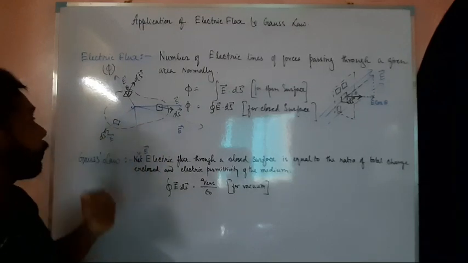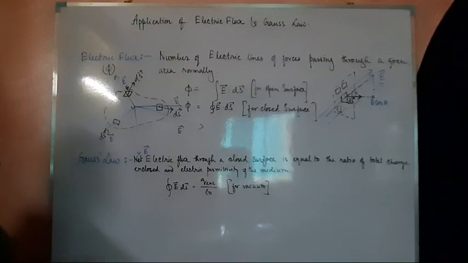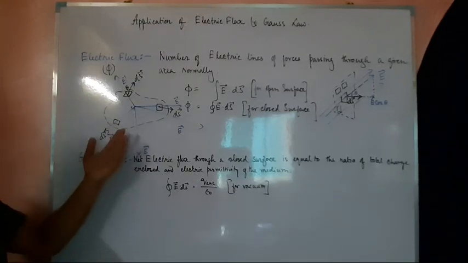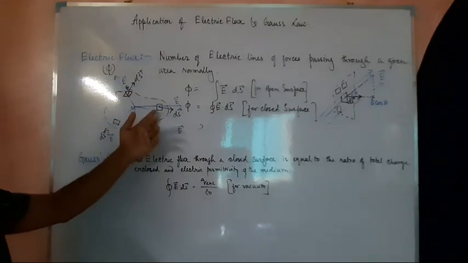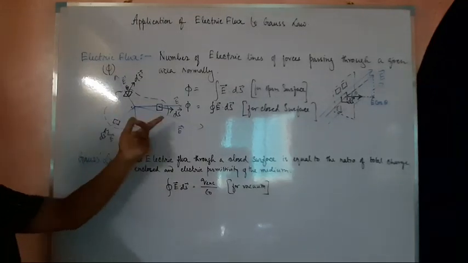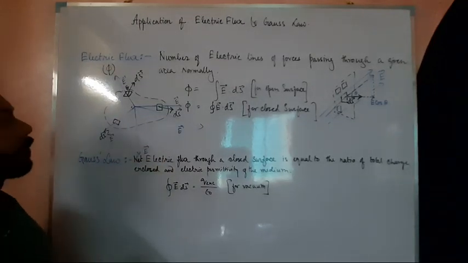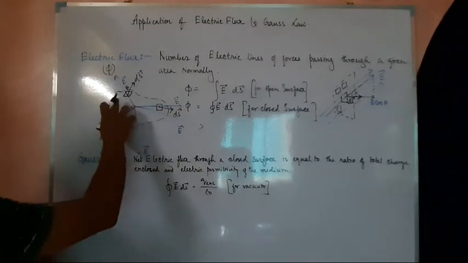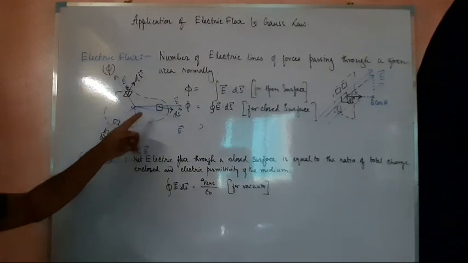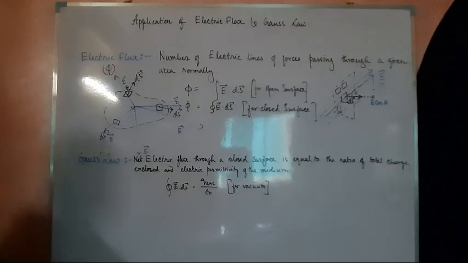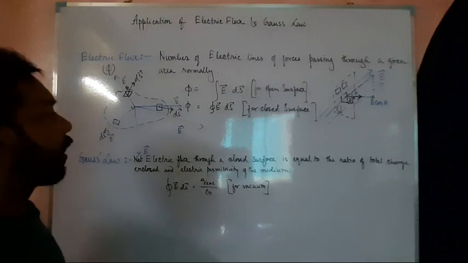That is a 3D area, or closed area. When this area is a closed one, the formula is the same. Again we have to take a small amount of area from that, ds, and electric flux will also be found from the normal component of the electric field passing through that very small section of area. So we can see in different parts of this closed volume or closed area, ds has different directions depending on the curvature of the surface.